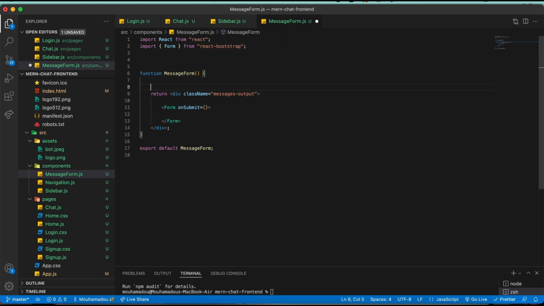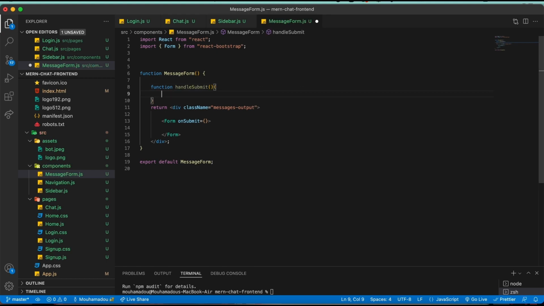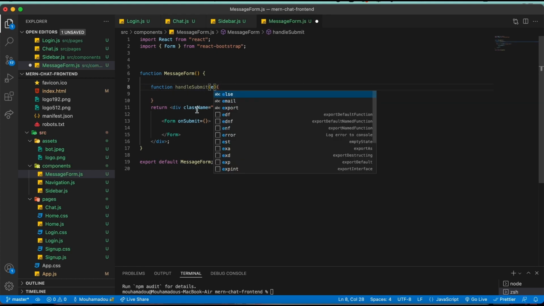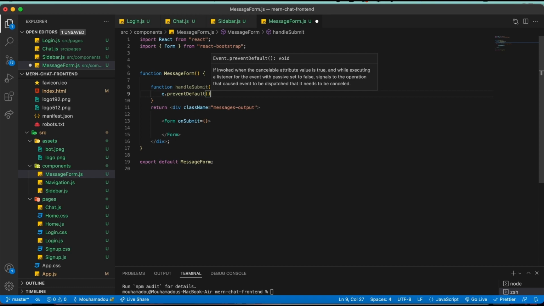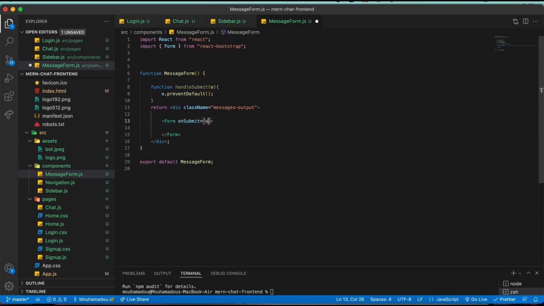So inside here, function handle submit, takes an event, and we just say here e prevent default, and we call here the handle submit function.